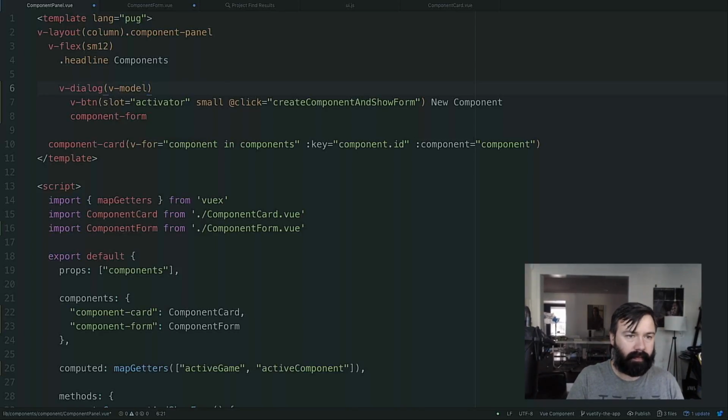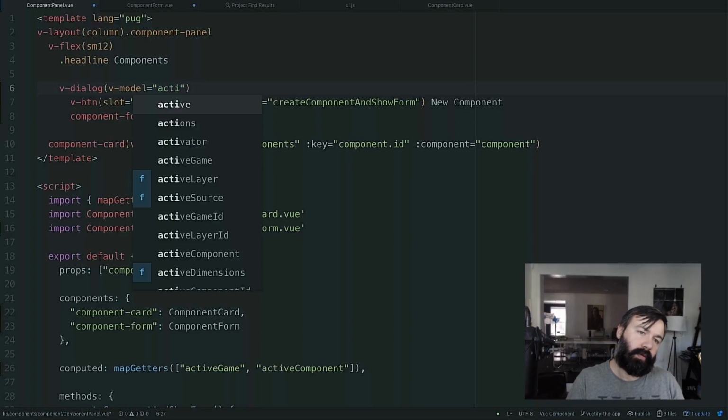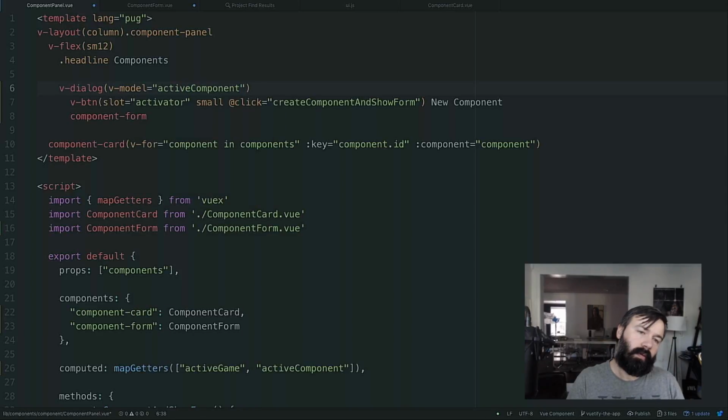Let's see, v-model equals active component. Why not? So if there's no active component, then this thing's hidden. It's not right. Not entirely right, but I'm getting there.